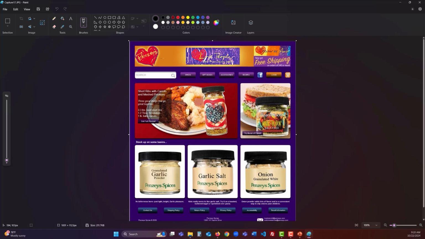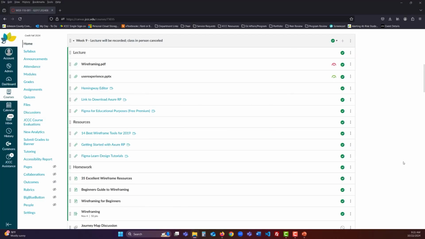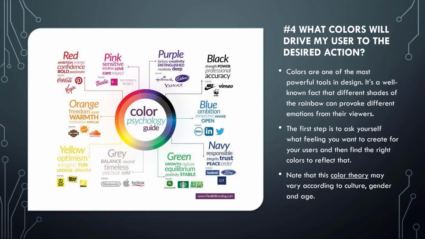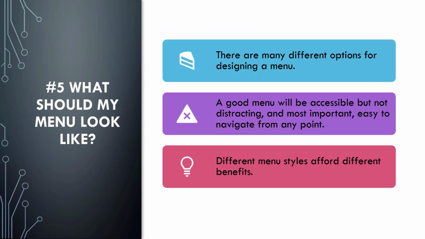This logo is so unique and it's got such specific colors that it makes it a lot harder when they do want to change things up a little bit and have other imagery. So it would probably be better if they had something a little more like these bottom three images, where something like that could tie in easier with these other strong visual graphics versus trying to put this heart logo on something like this. All right, so I'll show you some of those other examples in a little bit once we get through the rest of this. Consider what your menu should look like.